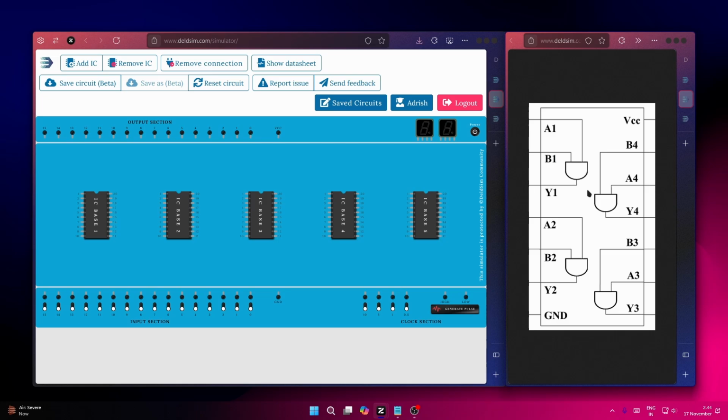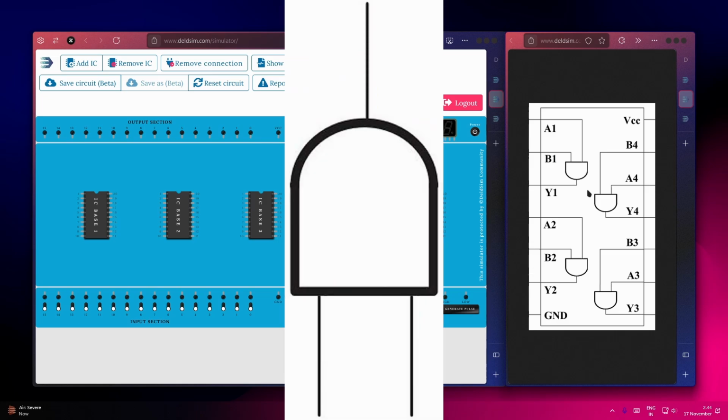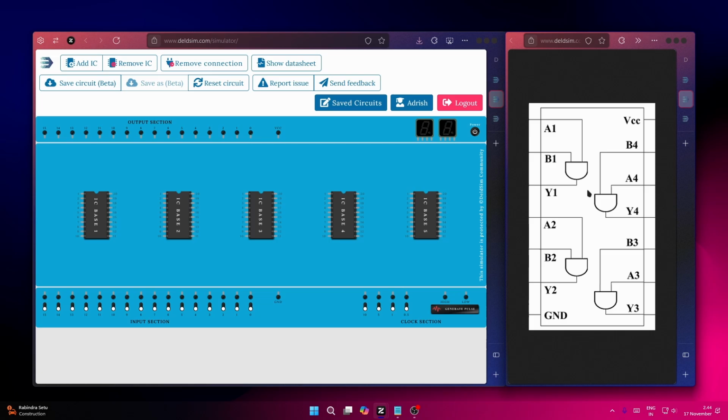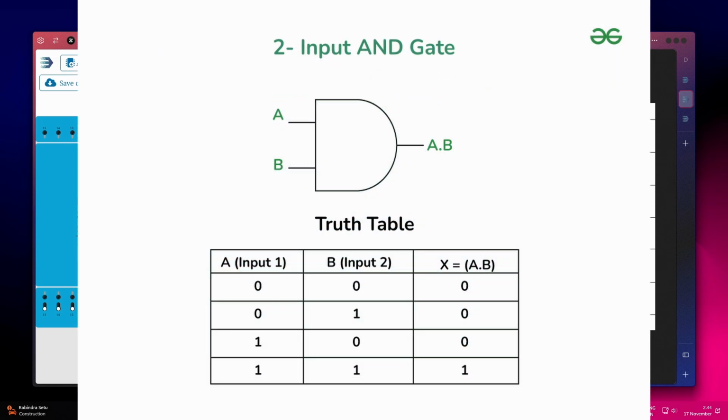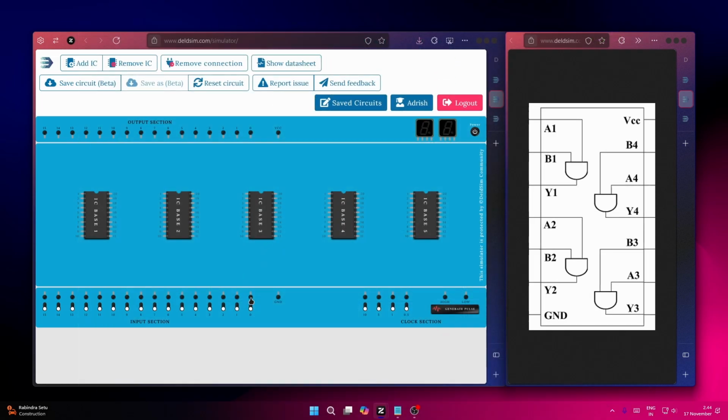And as I said, what I want to do is receive 2 signals, check if they are on both at the same time, then send the corresponding signal of that, which is if they're both on at the same time, then the corresponding signal will be on, which will be a 1, otherwise it will be a 0. To do so, I will take my first input, click on it, drag it over to this. I will take my second input, click on it, and drag it over to the second input line. 3 is my output according to this diagram, and I drag it out and I put it on the bulb.